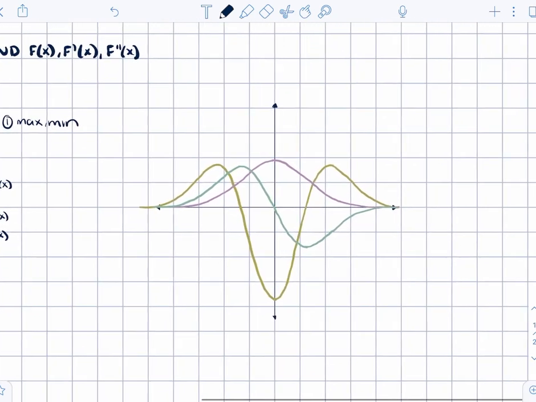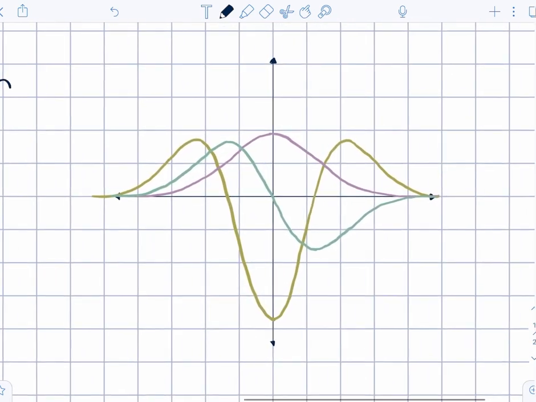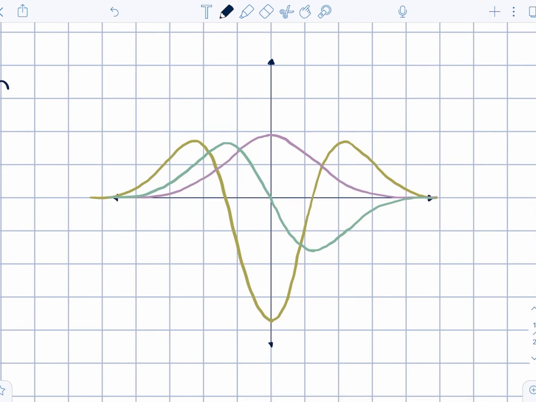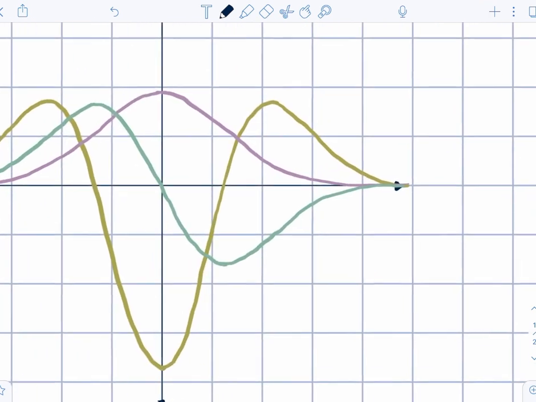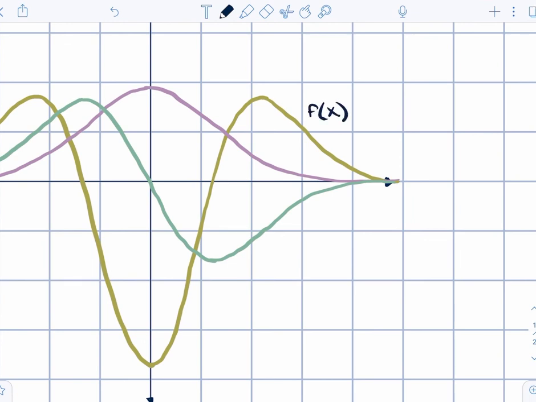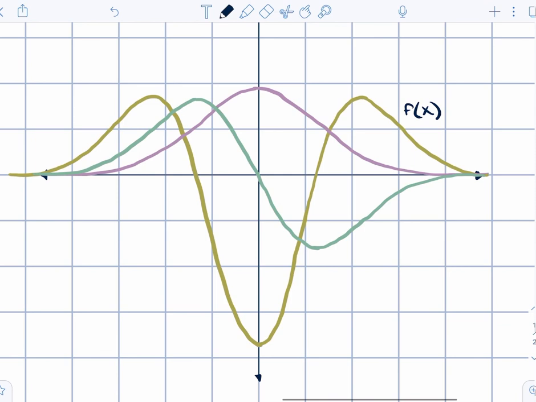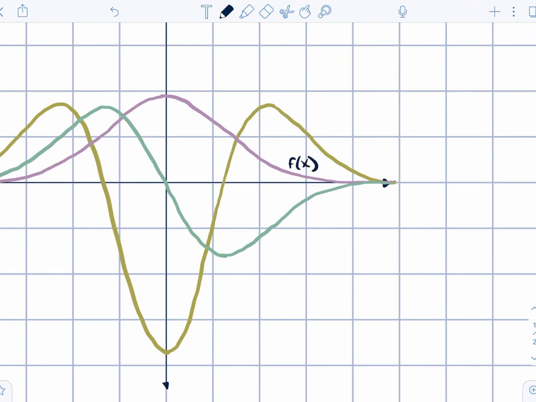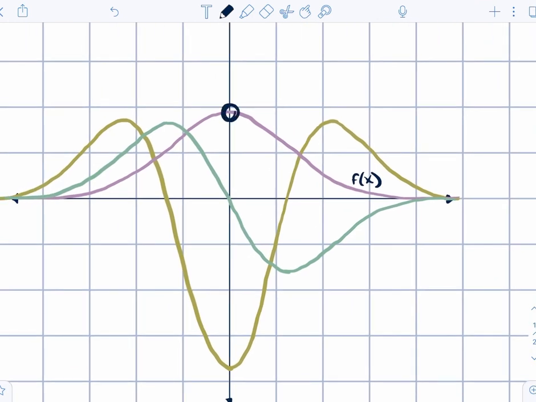For the next question, it asks the same thing. This graph does look a little bit more simple. So if we speed run it, and we'll say, okay, this one is f of x, and if that's f of x, here's a max, here's a max, here's a min, nothing crosses, and that crosses, but since nothing crosses at those two maxes, this can't be the f of x. And then if we go to this purple one, then we have a max right there, and that crosses, and that's the only max we have, so this could be the first derivative.